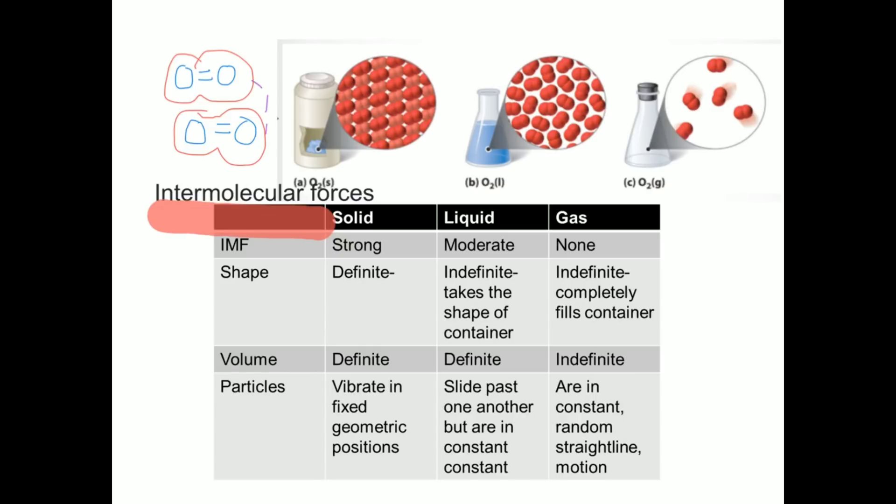Liquids have weaker intermolecular forces than solids, but not as weak as gases. They have intermediate intermolecular forces. Liquids are able to slide past one another. They are more spread apart, and this weaker intermolecular force causes them to have a definite volume. If you have a cup of water, you'll always have a cup of water, but it may have a different shape depending on the container in which you put it in.